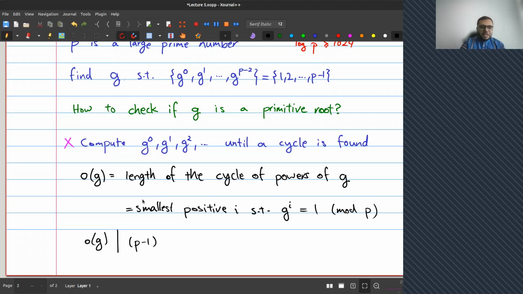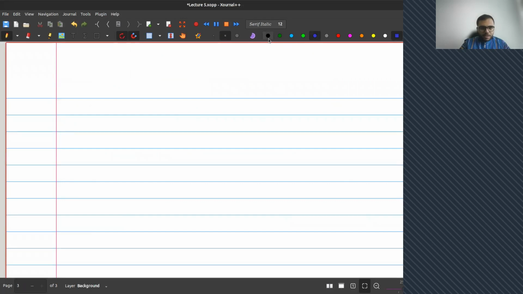So now I have a really nice algorithm here, right? So let's say I just factorize p minus 1. Let's say I find all the prime factors of p minus 1. I know that the length of my cycle is a divisor of p minus 1. I don't even need to factorize it exactly. I just need to know what its factors are. Let's say that p minus 1, when factored into prime numbers, is q1 to the power of alpha 1 times q2 to the power of alpha 2, and so on to qr to the power of alpha r. Now, what I know is that the length of my cycle is a divisor of this number, okay?